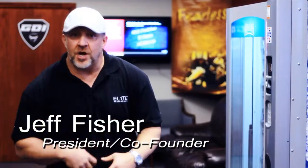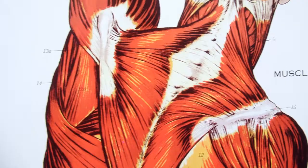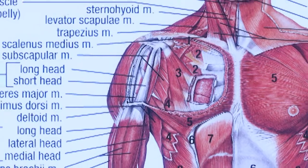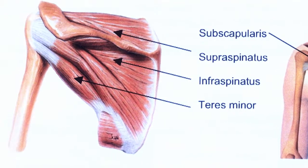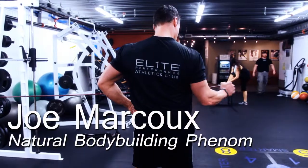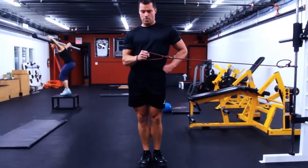Folks, when we talk about working the shoulder, not only do we have the gross musculature of that shoulder — that deltoid — but we've got four muscles underneath: the rotator cuff muscles. Great way to work them. We've got Joe Marcou demonstrating an internal external rotation. You've seen it in your physio clinic, you've probably done it on your own. Great way to introduce some of those basic muscles into some basic movement.